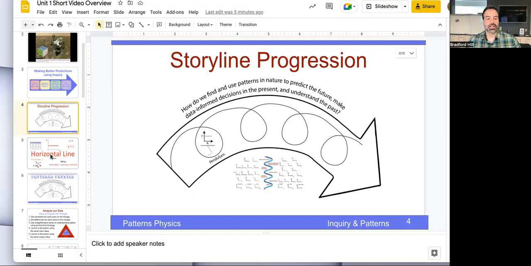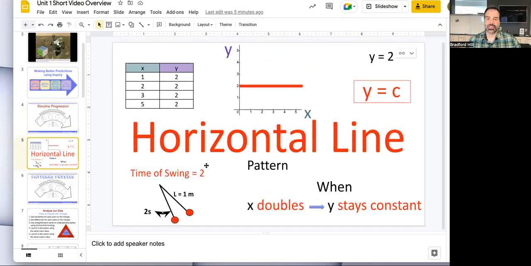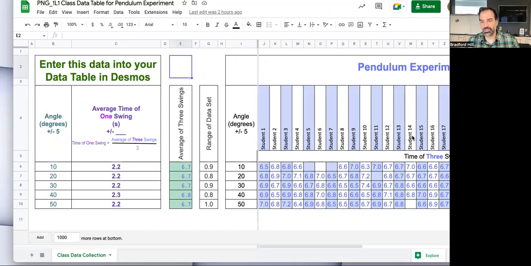experiment where it justifies and gives them the anchoring experience with horizontal line. And I just want to do one peek that we suggest 1 pendulum in the whole classroom, and every student takes data. Some kids are holding the pendulum, some are checking the angle, and then everyone else is taking data because 1, it gives you a chance to control it. Students in small groups take very noisy data and then they can't make sense of it.